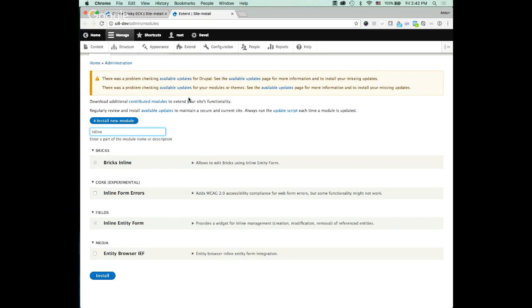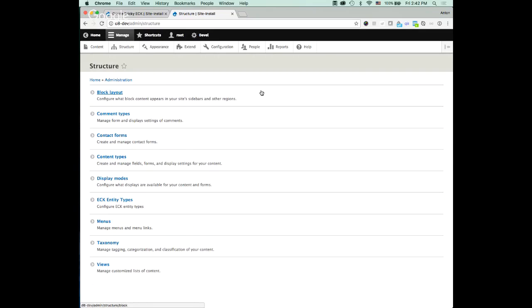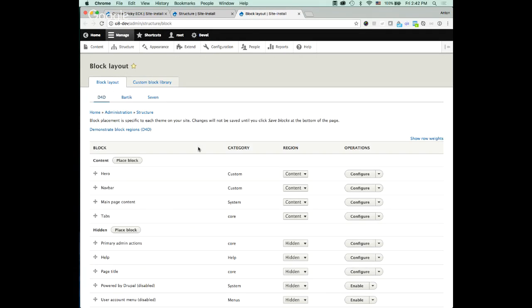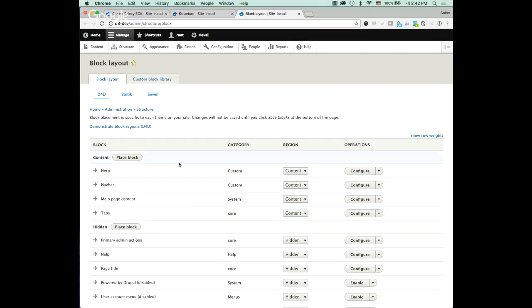So let's go to the structure. It's really important to understand what's happening. We have several blocks, actually just 4 blocks. All other blocks are disabled. We have a main content block, which will hold our most important content on the page.